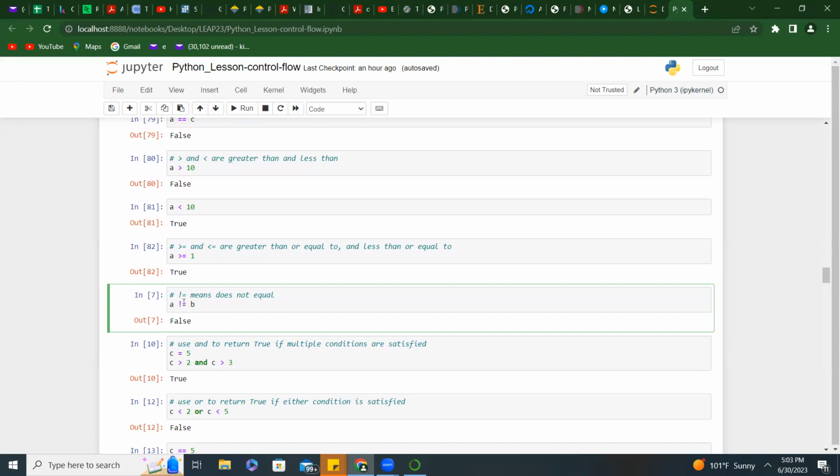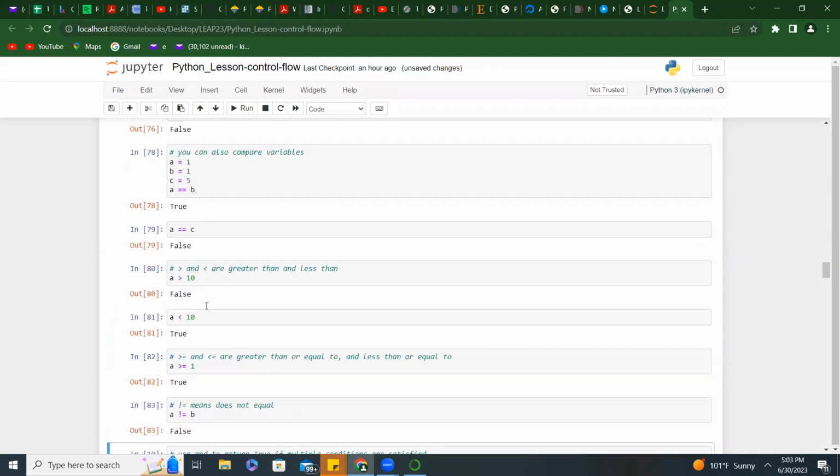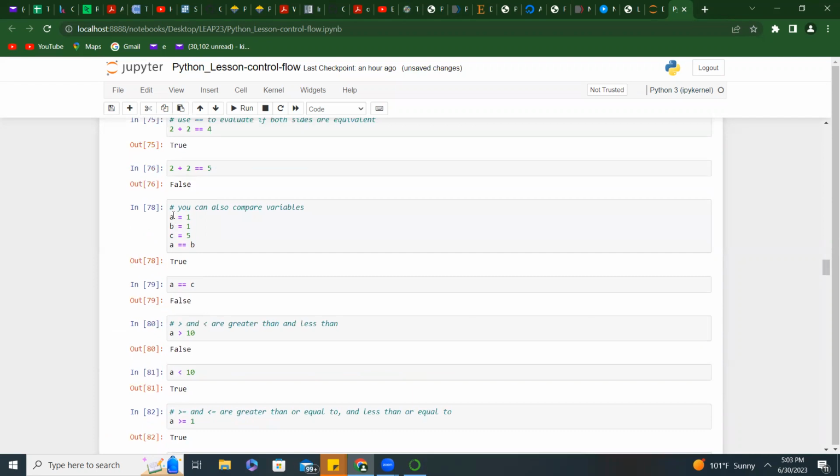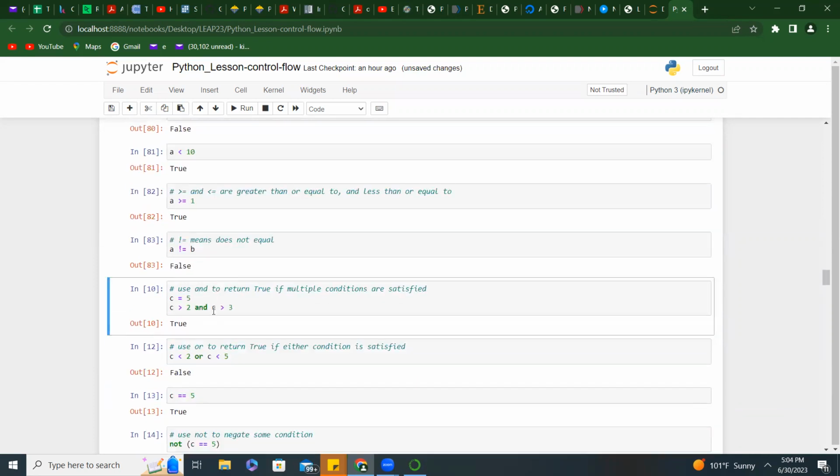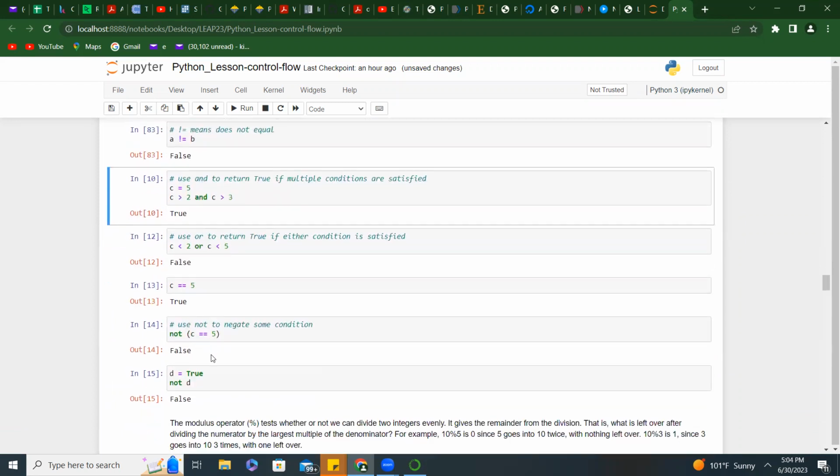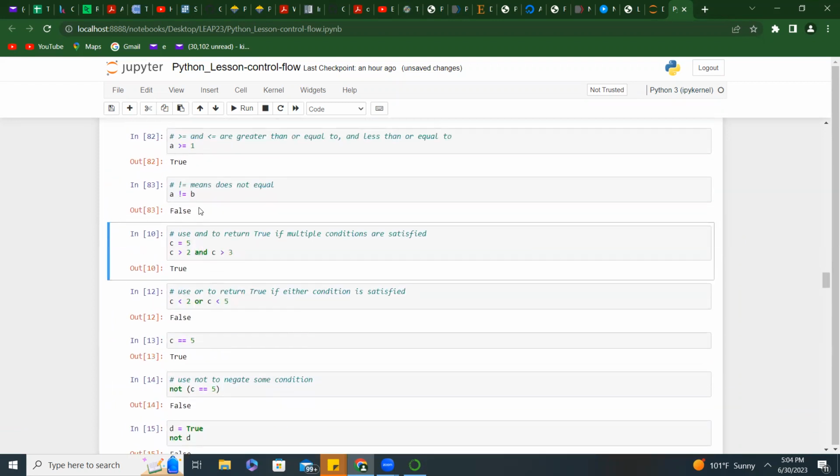When you see this exclamation, it means not equals to. And the answer is false, because if you go up, our A is equals to B. A is 1, B is 1. So it says false.